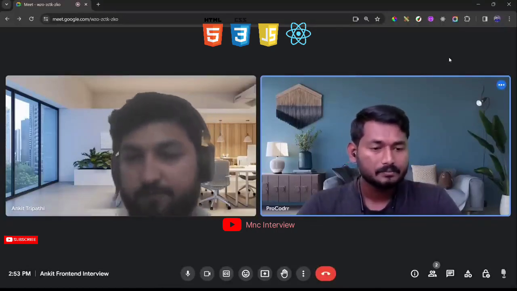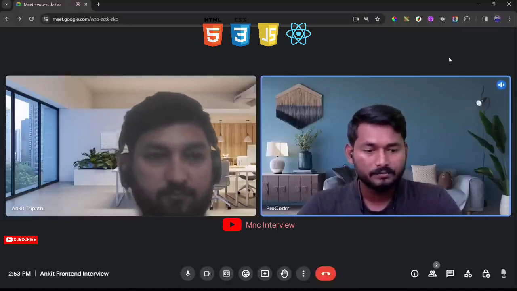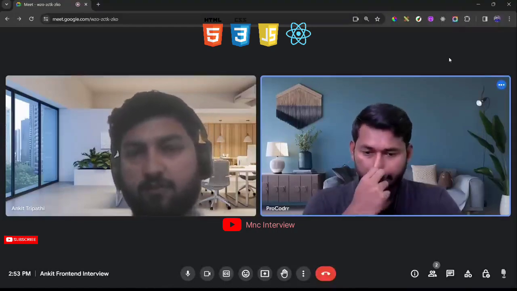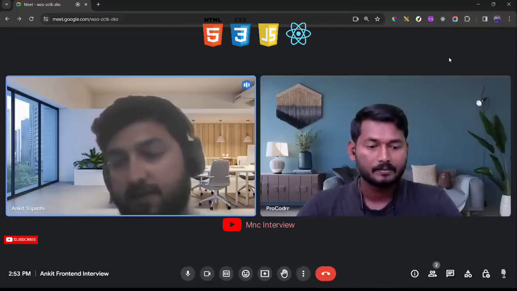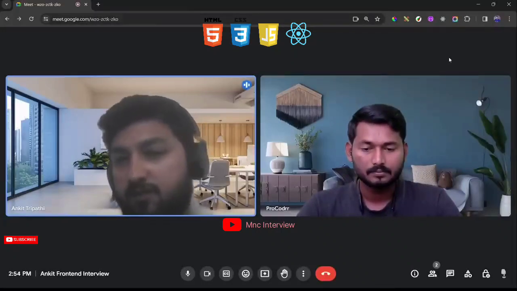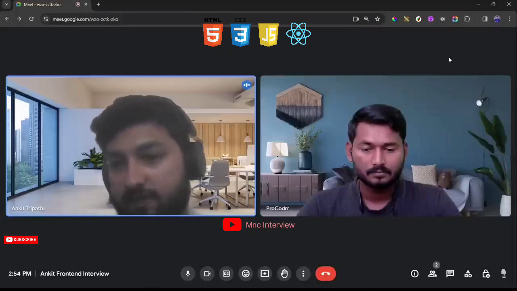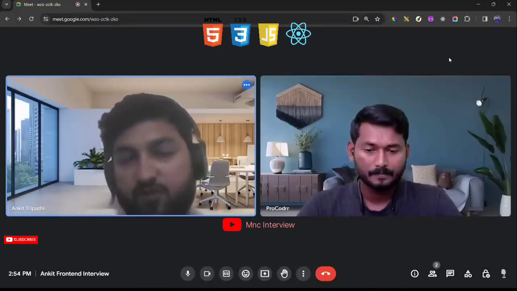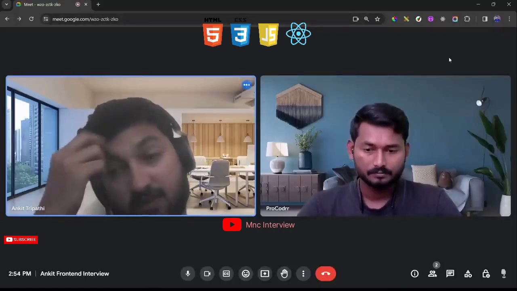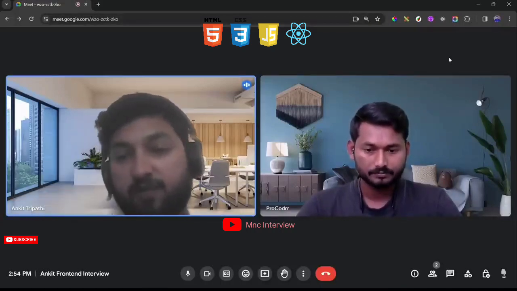So what is the difference between position absolute and position relative? I will take an example. Let's suppose I have a web page and I want to create a button at the bottom right. So I will give position relative to the container, the outside div, and position absolute to that button.